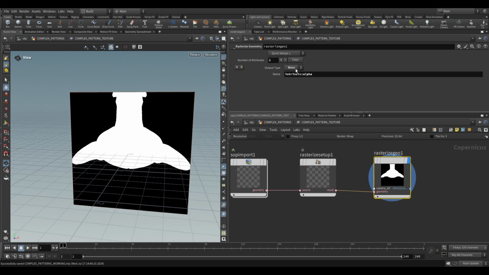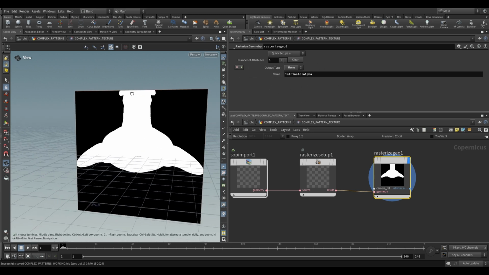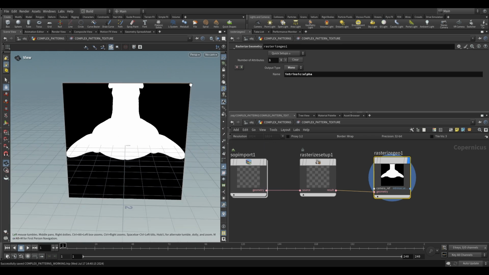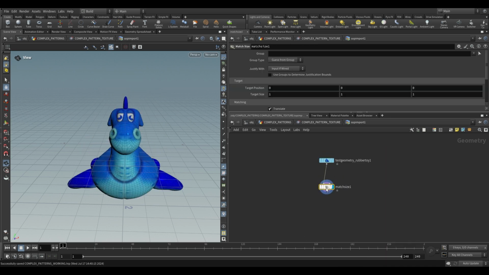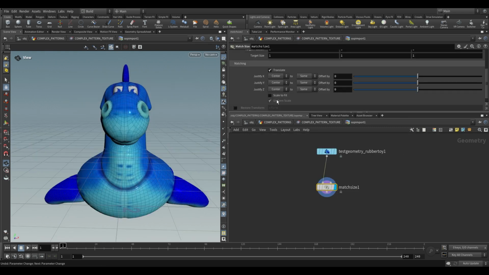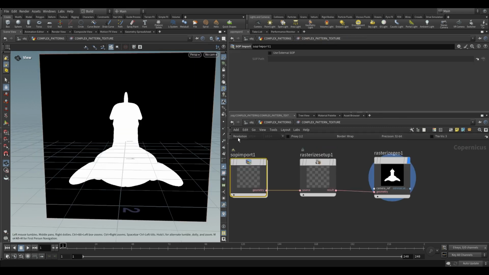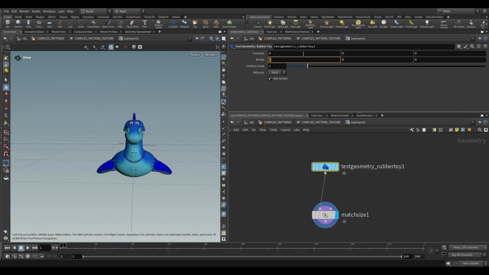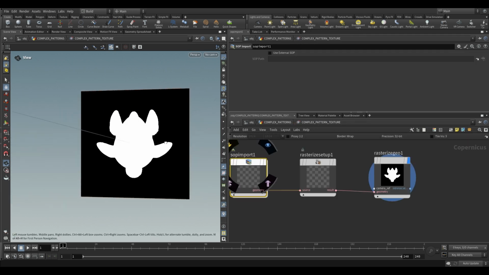By default, it gives us the alpha, but that's not what we're going to be using. What we actually want to focus on right now is the framing of this. The reason it's framed so strangely is because it goes from the -1 to 1 space. So all we have to do is use a match size. Plug this in over here, go up a level, and it should now fit into that box. We can also use scale to fit. That will allow us to adjust the size using the target size over here. And that will fit more closely towards the center. I'm also going to rotate this rubber toy by 90 so that we're looking from the top. And now we have that.